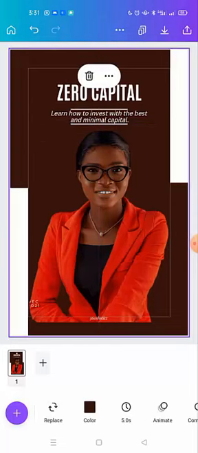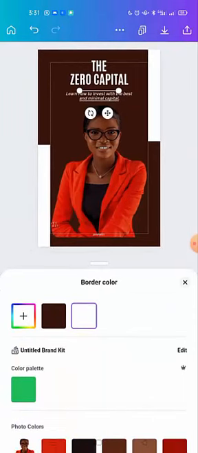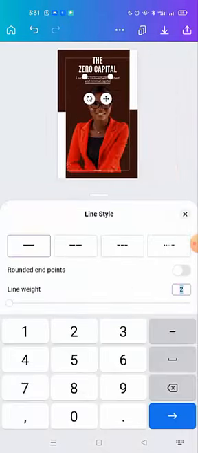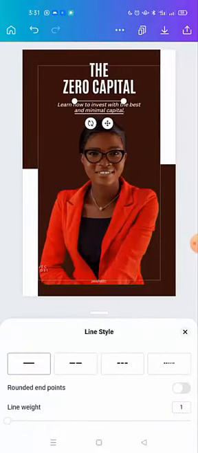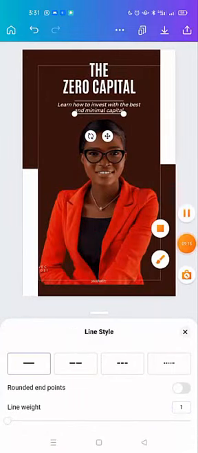I still feel it's so bold. I prefer it being really light. The line weight, so let me make it 1. Yes, make this 1 too. Okay, right here we have something to work with.